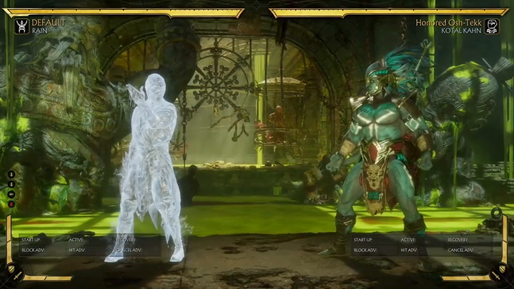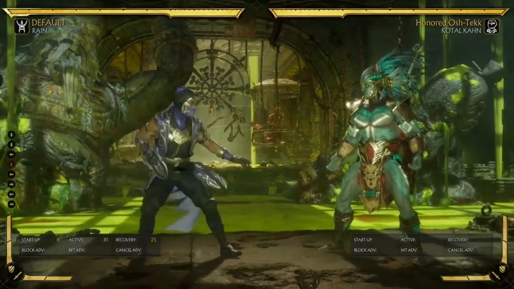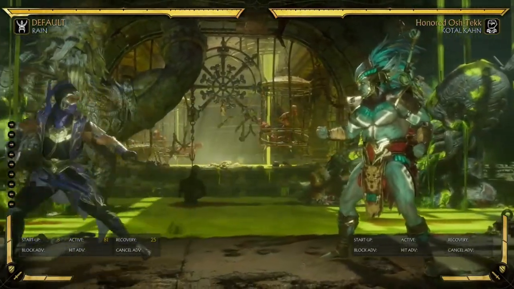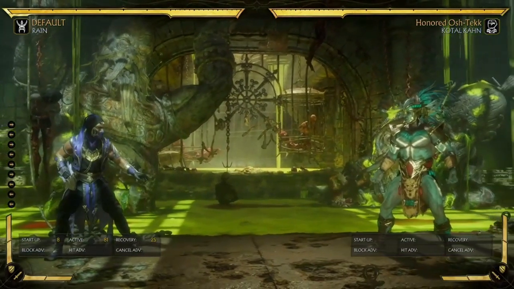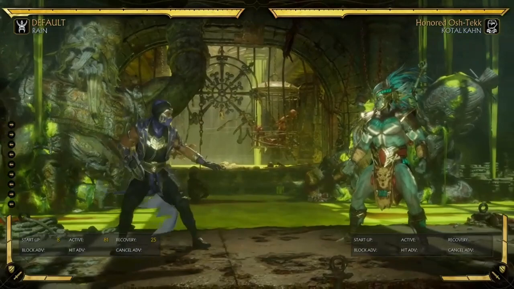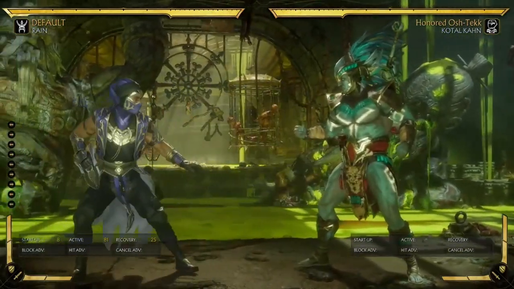Okay, hello everyone, this is Mr. Albert Ronan here again, and today we're going to have a quick breakdown on Rain. See all of his buttons, all of his special moves, what's good, what's not good, and we're also going to go over all of his custom moves, so you can decide on what you think your ideal variation would be. So, what I have right here is just base Rain.